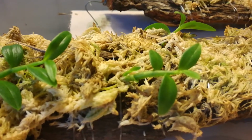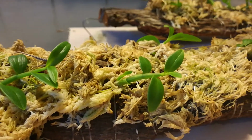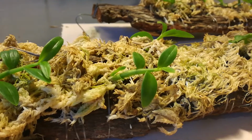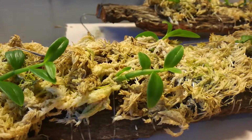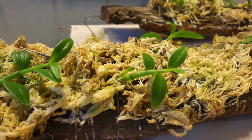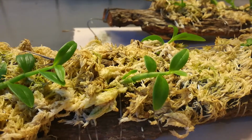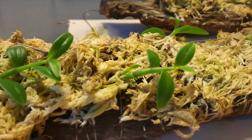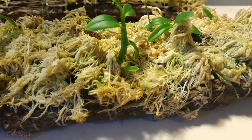Yay me. The Lottie Jessie experiment. I mounted 10 separate kekies and it's been 2 weeks, I think. 3 at the most. And here is the first new growth. And it's not the only one. This one also has one.